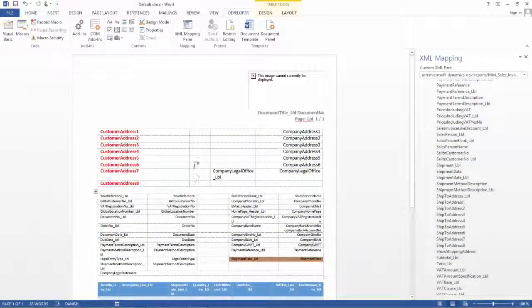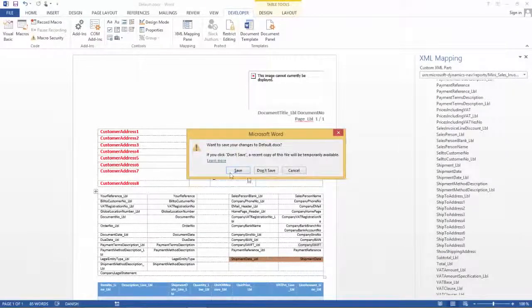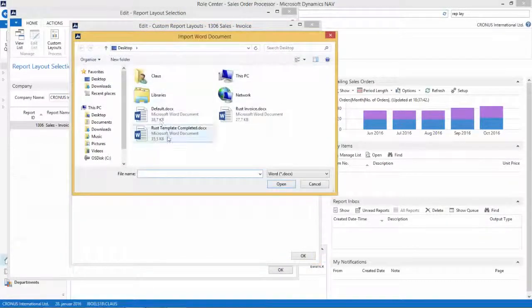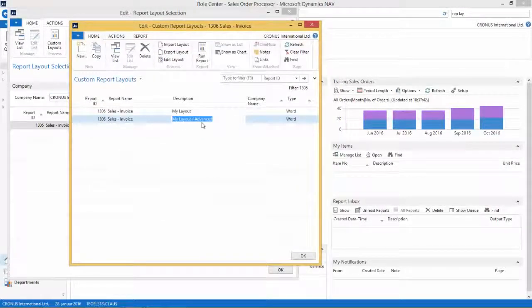So back in Word, what we'll do now is save our changes. So I'll close down the document and save it. And then what I want to do now is import the changes that I've done over in Word. So I will select the import layout. I'm not using the edit layout, remember that. So now I'm just going to import what I have. And now I have this default docx here. So let's click this and open. And now I have done my changes.